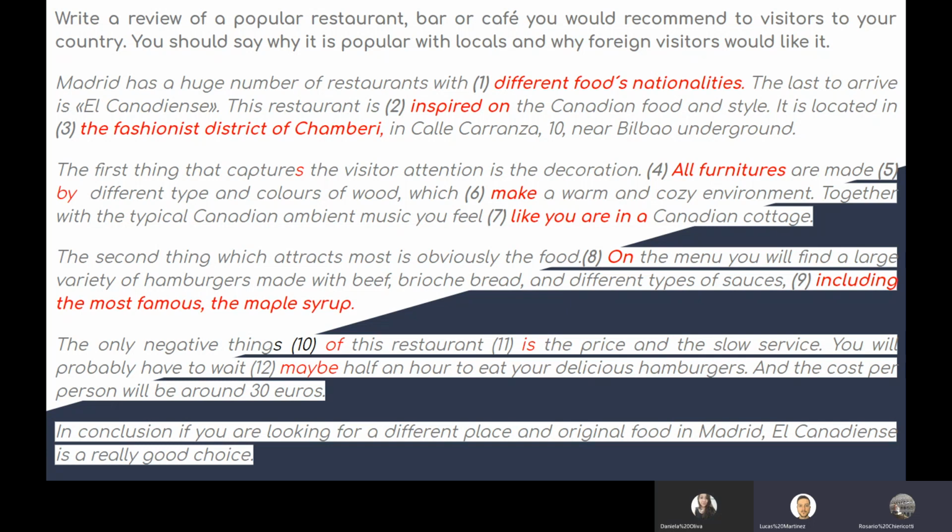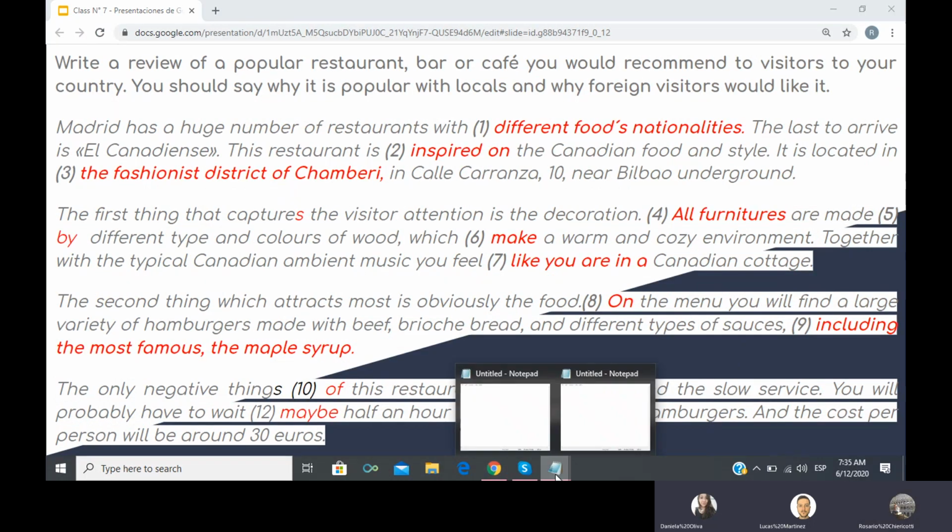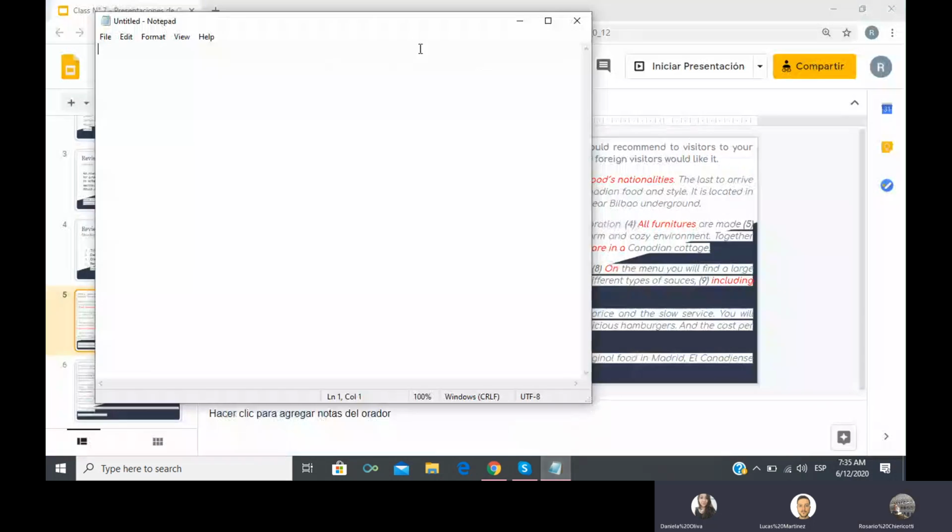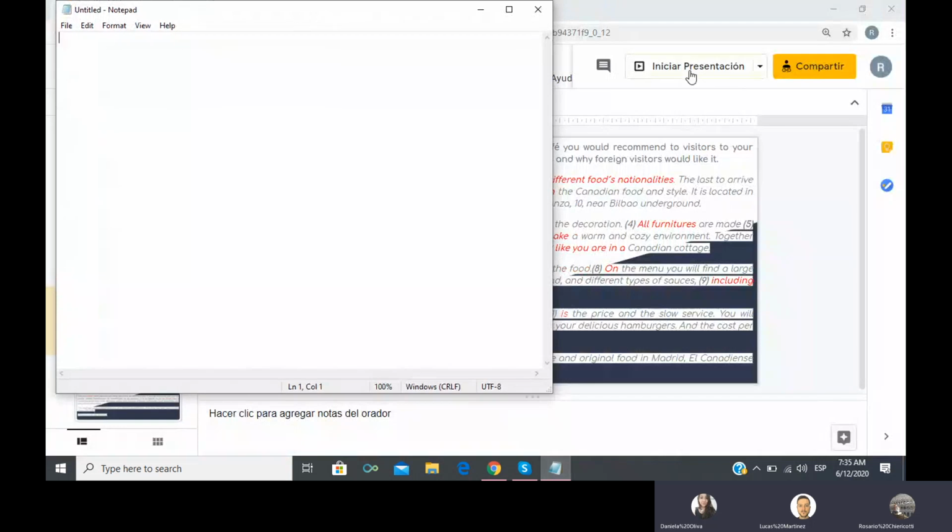right? But different food of different nationalities, maybe you can choose another word. No, because here you are referring, the different is nationality, not the different food. Or you can say with food from different nationalities. What was that? Can you repeat? With food from different nationalities. Okay. Better. So, wait, hold on.